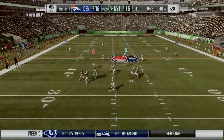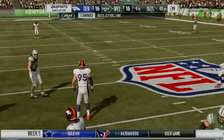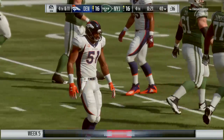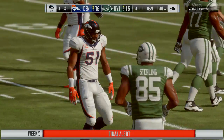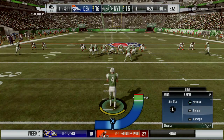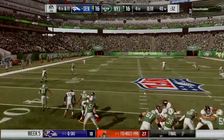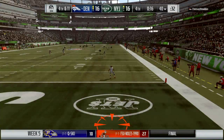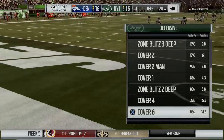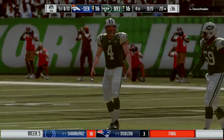Now it's Darnold. Oh, he almost intercepted it. They're just forcing it into too many tough spots. That was almost a 4th pick of the game. And now 4th down. Here's Lachlan Edwards as he's on to punt for New York. And this is away. It's a high kick, and he got all of it. And that'll hit in the end zone. Much too much leg there. That'll be a touchback.